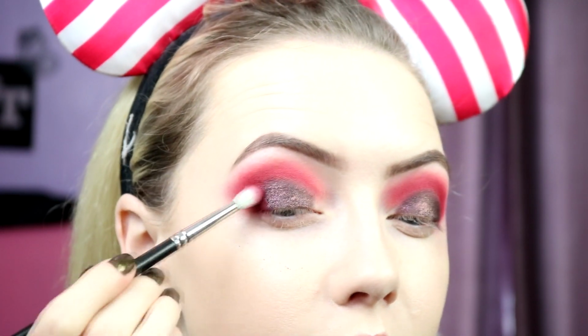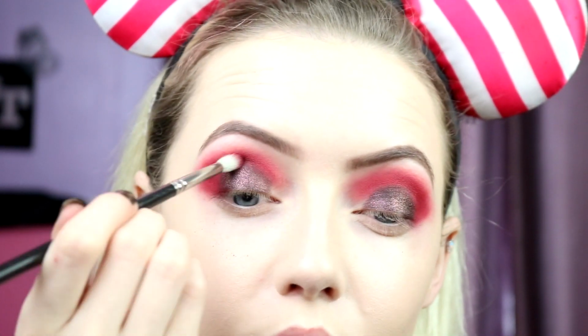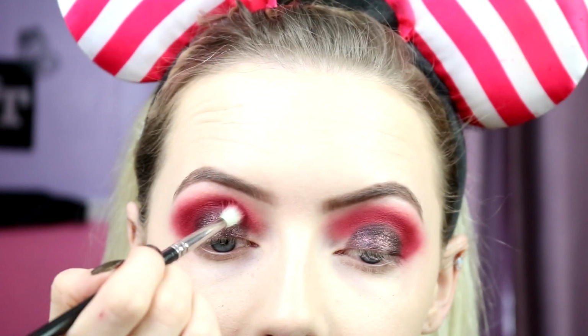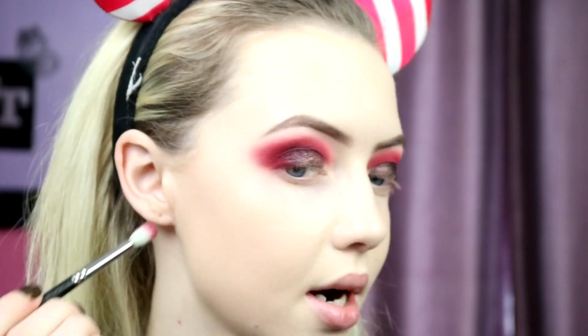Okay, so because we used this wet, it's looking a bit like just slapped onto the skin. So we are going to take our burgundy shade again on our 2-1 brush, and we're just going to stamp that over where that meets the shimmery burgundy, and just blend around here, because I'm not doing a cut crease. I don't want this to be a cut crease. I don't usually do cut creases. I do, but it's not the be all and end all of makeup, as I said before. But just to blend the edge, just so that it's not too stark looking.